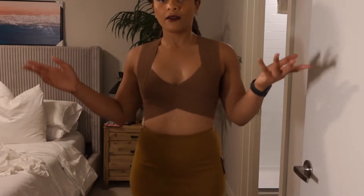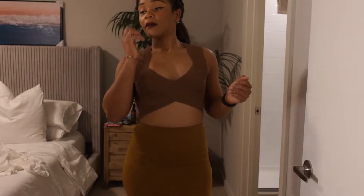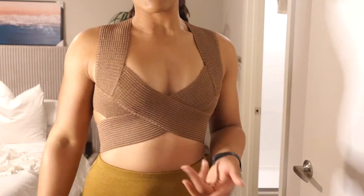Chubby tummies matter, flat tummies matter, big boobs matter, big asses matter, floppy arms matter, muscular arms matter — everything matters. Rock it! But I'm gonna need y'all's help — let me know what I should keep. I'm still on the fence about this, but I think I'm gonna keep the mauve one.